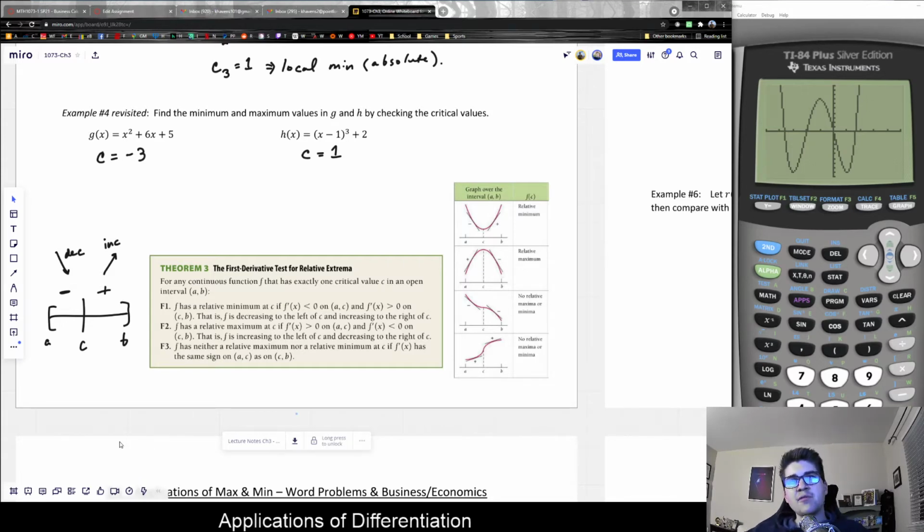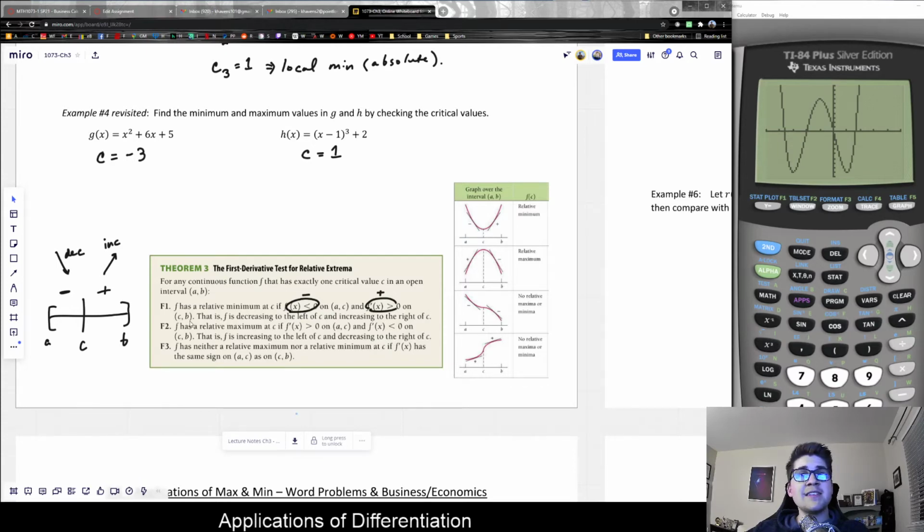So another way of reading this is we can check the derivative to see, is the derivative negative on the left and positive on the right? If that's the case, then f is decreasing to the left and increasing to the right. And that implies that it has a relative minimum, because if it's changing from decreasing to increasing, that means that it's hitting a bottom and there's a bottom value there.